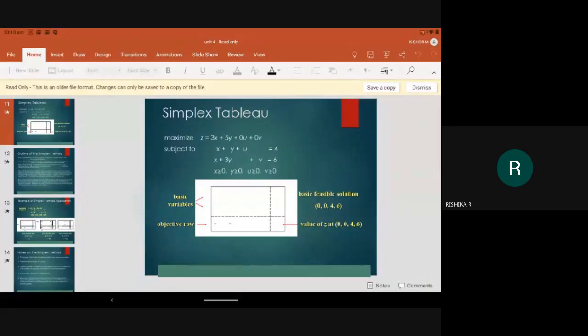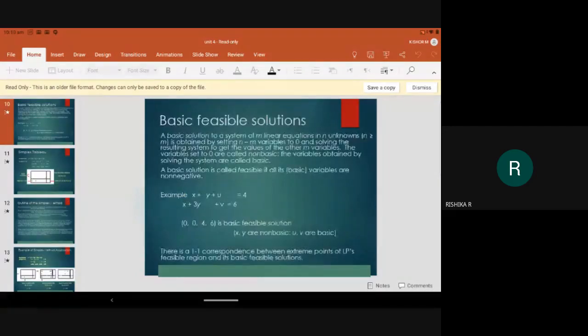Okay, I'll show the table afterwards now. Suppose in the last row, the last row which is available here, this is going to be the objective row. If all the elements are positive, then the current solution is going to be the optimal solution. Otherwise, if any one of the elements is negative, this is not the optimal solution.